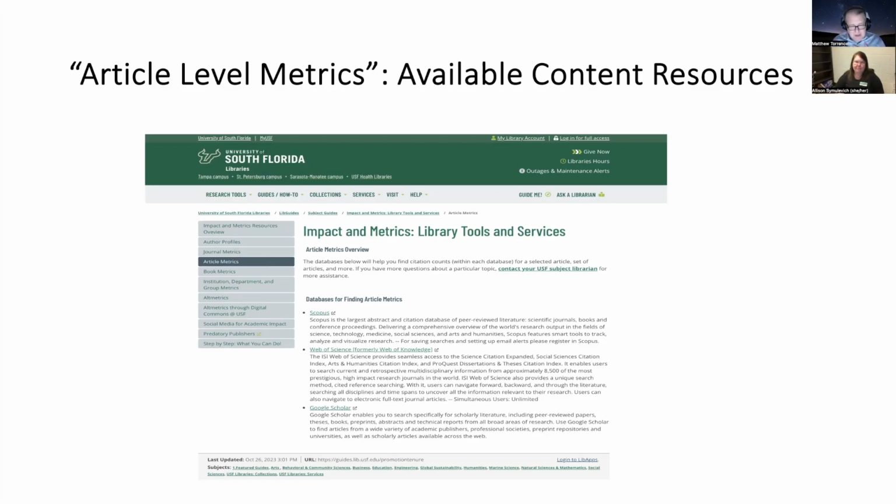So explaining Scopus versus Web of Science, and then as we'll get into a little more, the social sciences versus the sciences. My job may be a little easier than hers because it's a little more cut and dry, but Scopus is a little more wide-ranging in terms of some of those areas, and Web of Science is kind of the old standard. So we like to encourage them to use all of them as we go through.